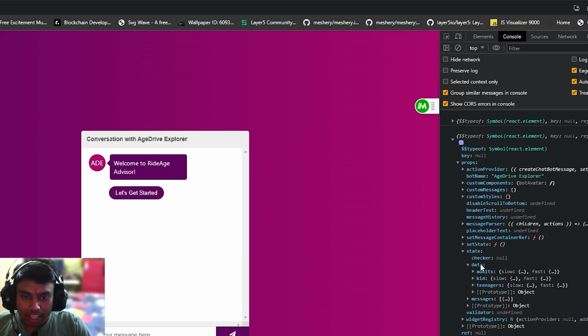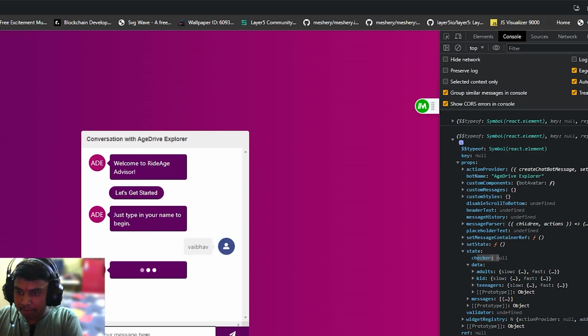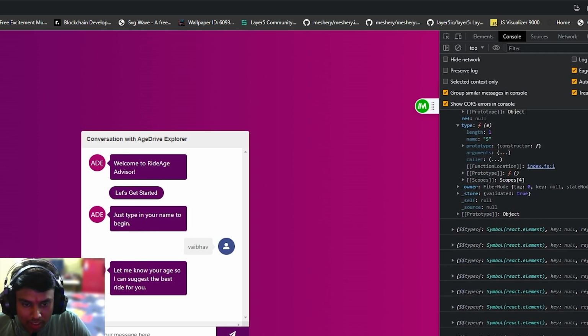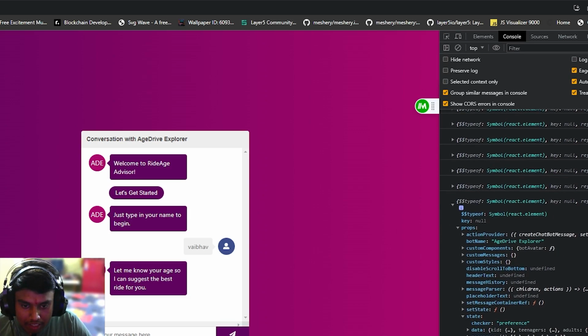How simple. And also checker is null. Let's see checker again. On writing name here, now at the bottom of state we can see props, and then in state we can see checker is preference.